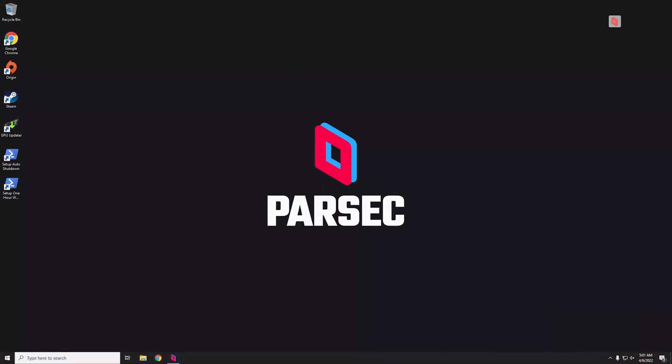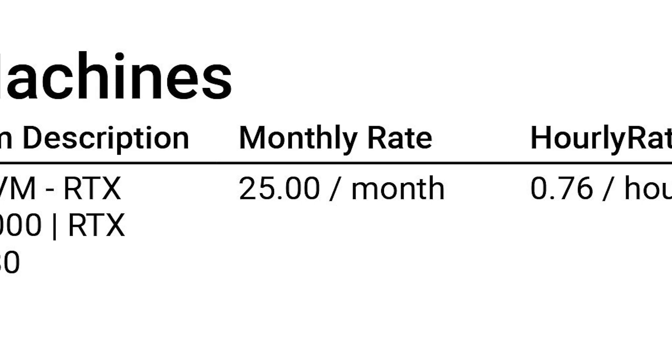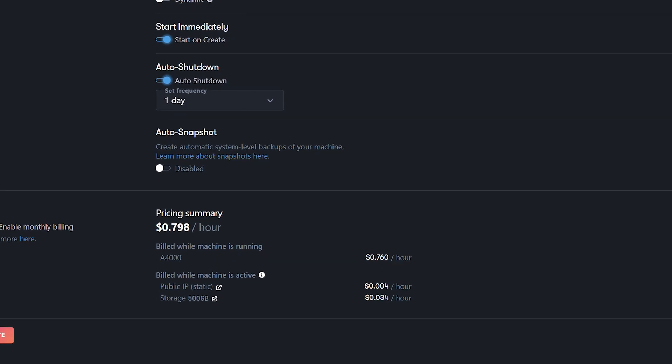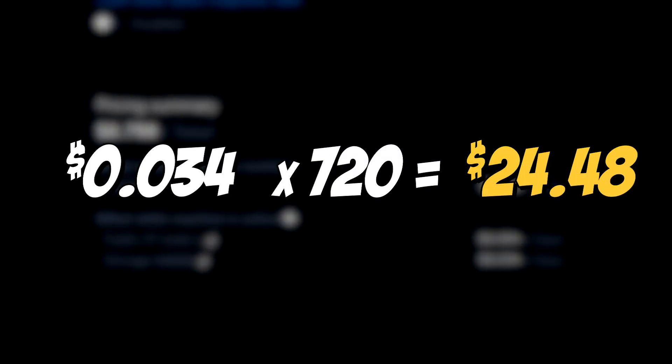It's a well put together cloud virtual machine. They'll invoice you on the first of the month with the storage price rounded up based on your configuration. Then they will charge you the hourly rate for usage for the month as a separate line item. If you have a set price per month in mind for your cloud PC, make sure you do the math ahead of time. Take that storage price, multiply it by 720, and that's your minimum monthly total.